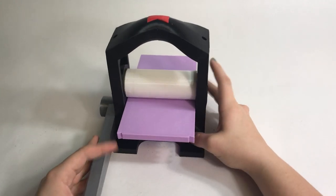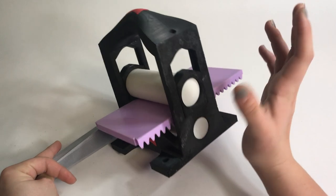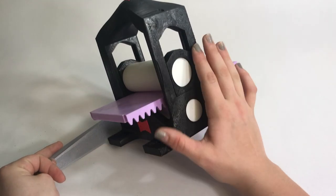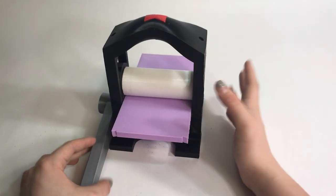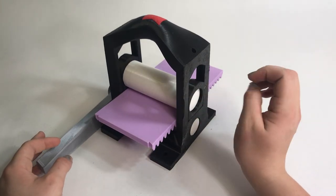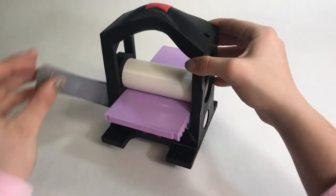Alright guys, so I finally put it all together. I think it turned out really nice. The only problem for me is this side. This first layer wasn't the greatest, but the other side actually looks a lot better. Other than that, I think it looks really cool, and it turned out really great in my opinion. I like all the colors together, and it definitely works.